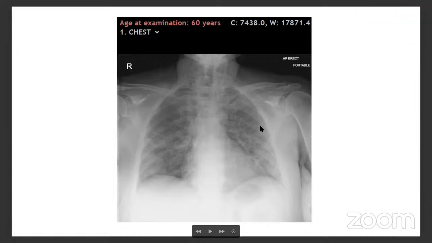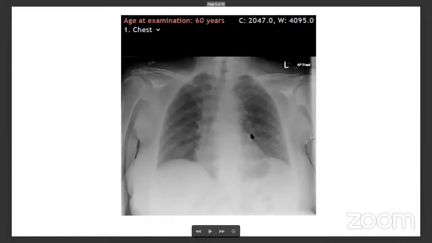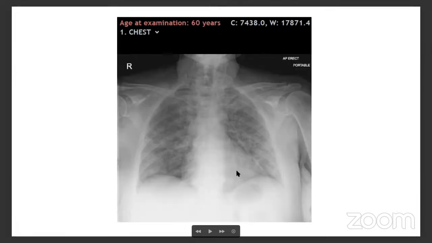So I'll quickly take you through the multiple chest X-rays this patient had. On the further follow-up chest X-ray, the patient was not responding and had more widespread changes like this. And so here again, just like what we discussed in the previous case, all these differentials come. The patient had a CT scan, which just showed the same thing, and you can't really prioritize any differential. But definitely the lung is abnormal throughout.